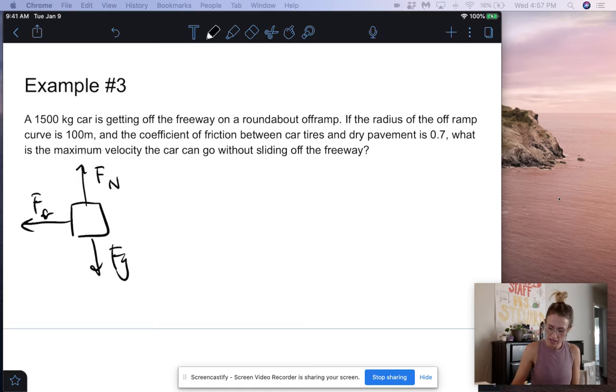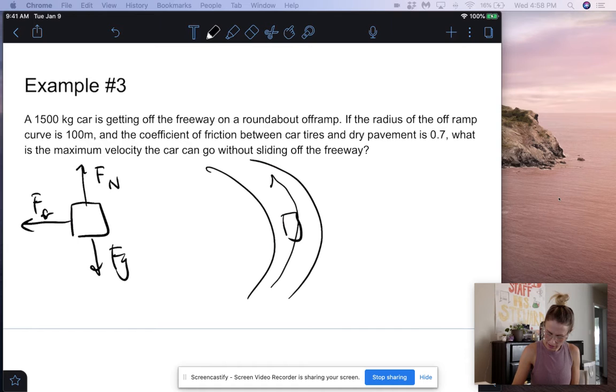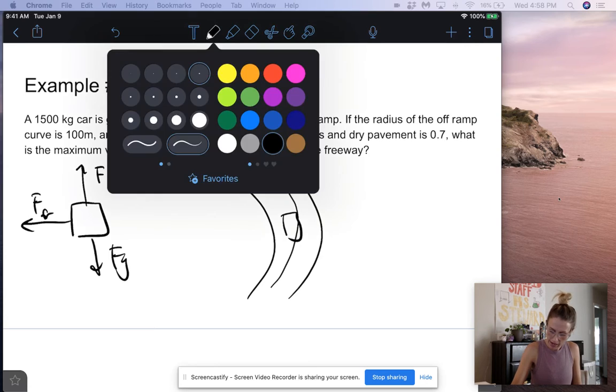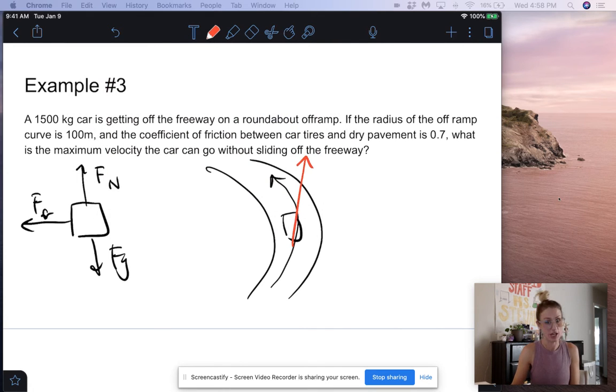Because if you think about it, if we have a curve like this, and the car is rounding this curve, if there was no force of friction holding it on the street, pointed towards the center of that circle, it would just slide right off the road tangentially, right? Because we know that's the direction of tangential velocity. So because we have friction directed towards the center of the circle, it keeps that car on the road, and that's our centripetal force that's causing this motion, okay?